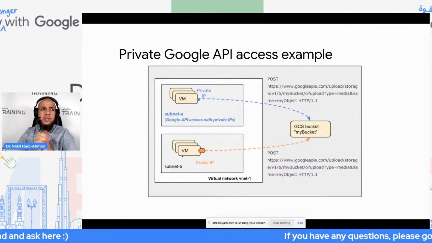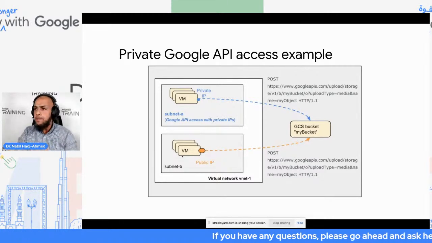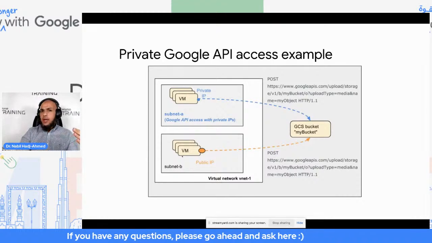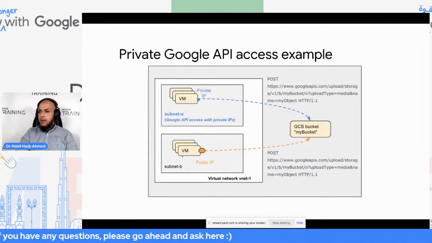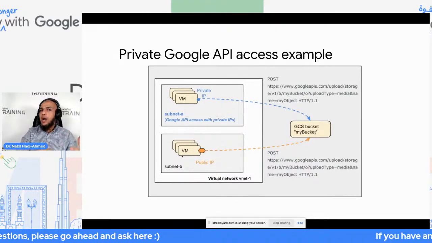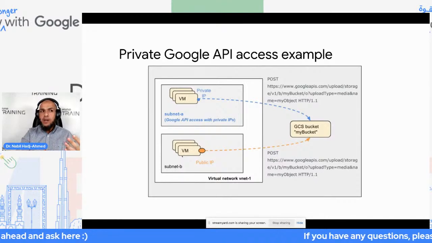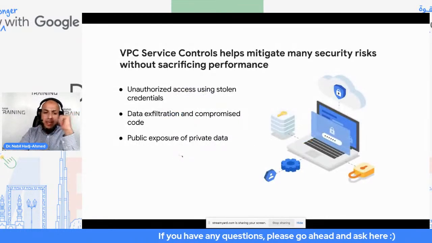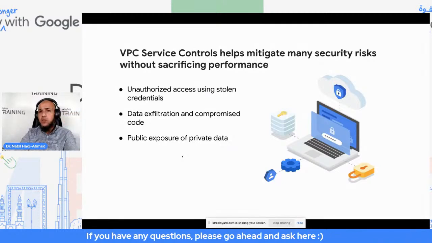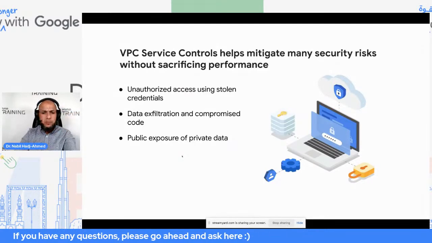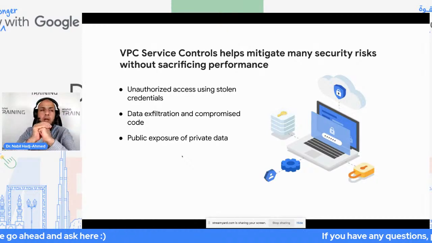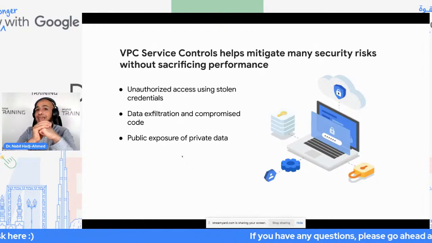So that's all good when it comes to firewall rules, to control access to VMs, to allow traffic or not. When it comes to services like BigQuery, how do we control access to managed services? This is what service controls are about. Service controls help improve your ability to reduce the risk of data exfiltration.